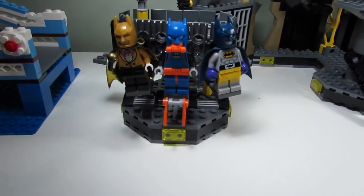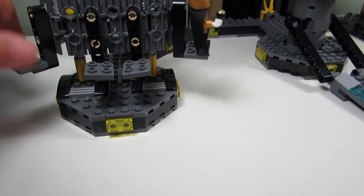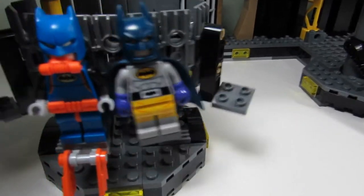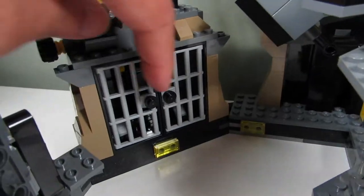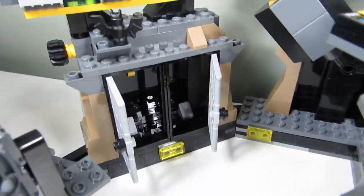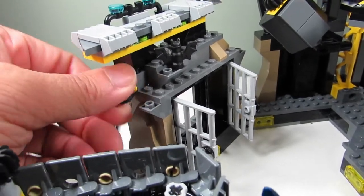Over here are all his costumes, and I guess you can add more bat costumes in here. It's just a Technic turn style, so we got the different bat suits. Over here is a jail cell - I guess in this you would trap the Penguin because he's the villain in here. And then that's the break-in: you turn that knob and the back comes off, and you can have the Penguin escape.